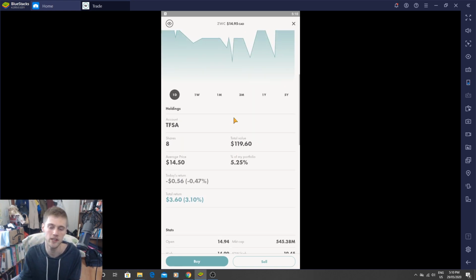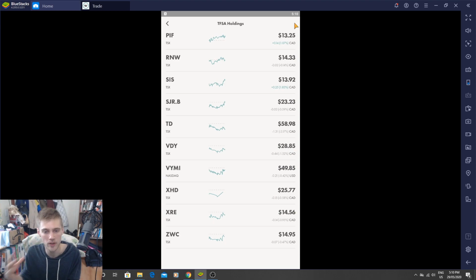In fact, the main test will be to see how many of these companies are going to rebound and whether they're going to cut their dividends or not. That's been the main test. And so far, I don't think any of the companies that I've invested in, for the most part, have slashed their dividends, at least that I know of. At least not to a really bad degree, but we'll have to wait and see as time goes on.